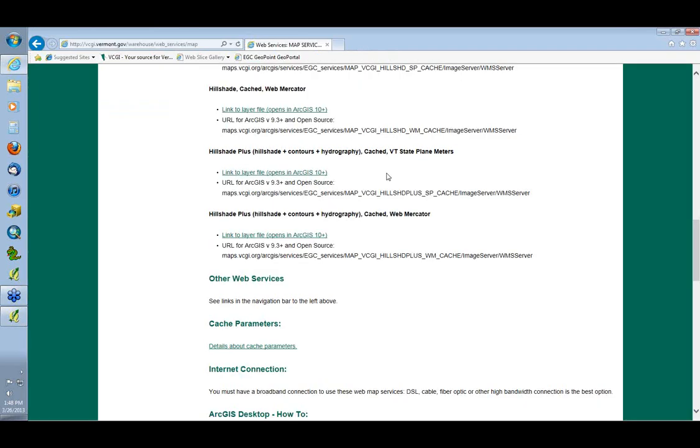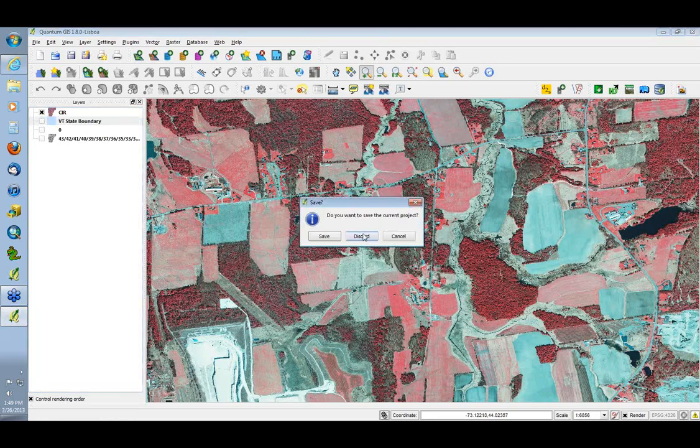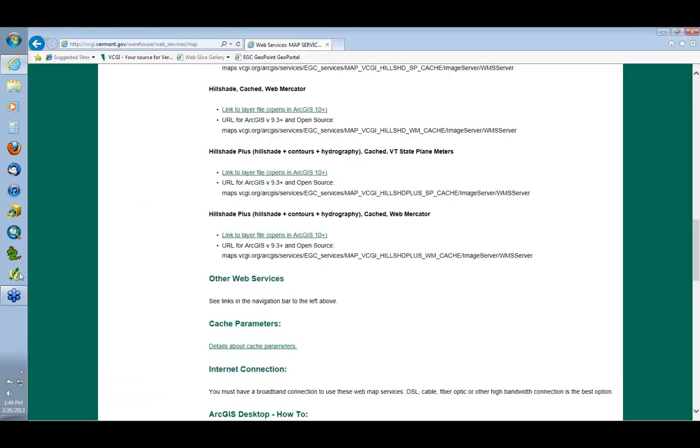So let me jump to the next topic before we totally run out of time here, which is geocoding. As I mentioned before, all of the image services and map services are available both in an open source way as well as the proprietary ArcGIS way. The one that's not is geocoding. That is only usable within ArcGIS, and in this case it must be ArcGIS 10.1. So there are further limitations on it.